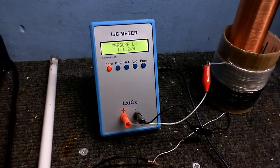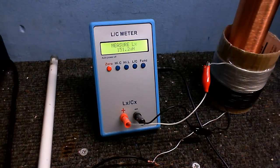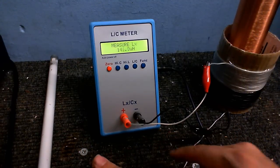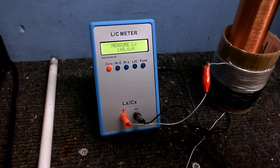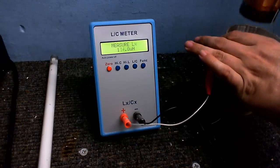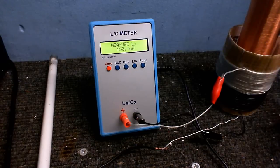But anyway, this is with the secondary inserted and grounded, and as you can see, our primary's inductance is 151 microhenry. Now, if I disconnect the secondary from the ground, the inductance has changed. And in fact, if I remove the secondary, it changes yet again. But since we're making a Tesla coil, which involves the secondary being inside the primary and grounded, we need to measure it like this.